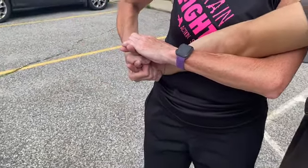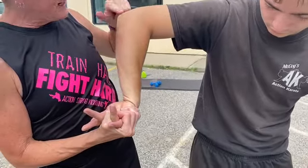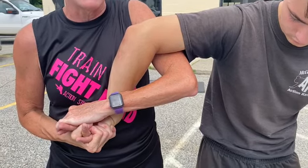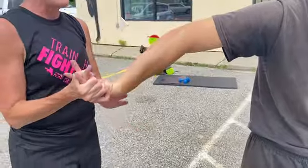He tries to get away from this by bending his elbow. I come with him, so I have a 90 degree angle here and a 90 degree angle here. This is called inside cradle armbar bent. It's also called wrist lock number three. It's also called cobra.